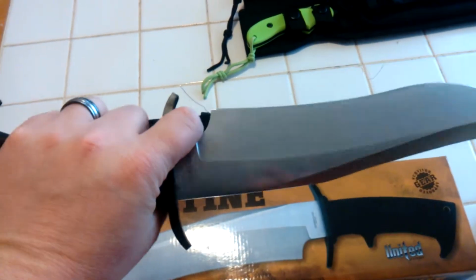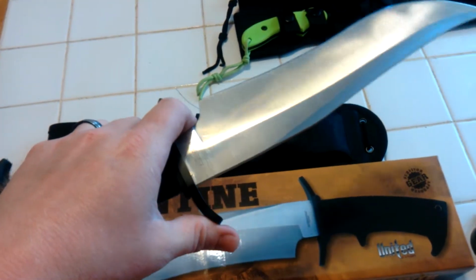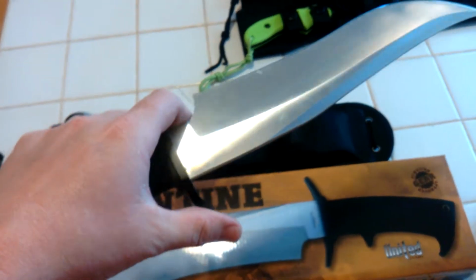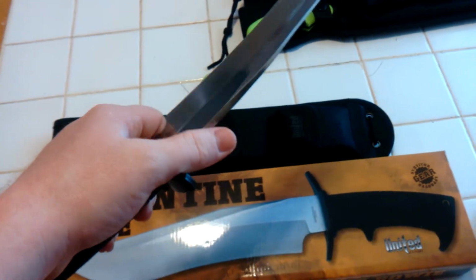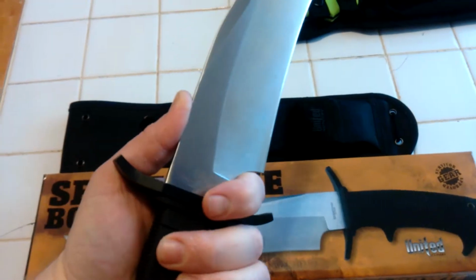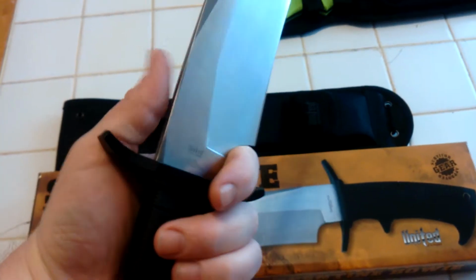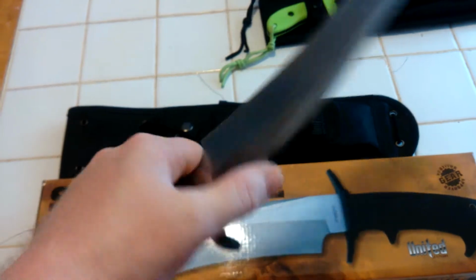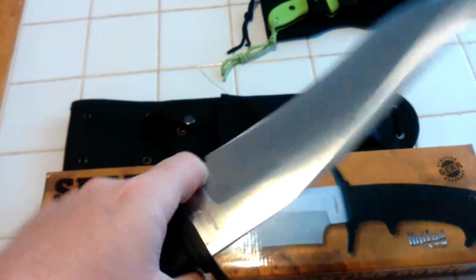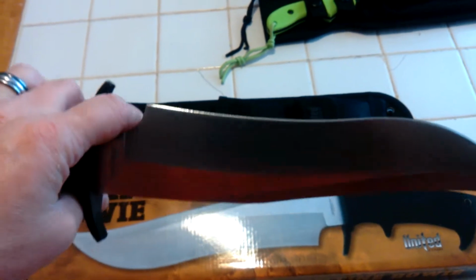You are able to choke up here at that finger choil area. This guard kind of gets in the way for your thumb, and it doesn't have the jimping, but I can still come around it here and put my thumb here if I need to do some detailed work. It's not a problem. It would be more comfortable if this wasn't here, but still works just fine. I've done feather sticking with this. I've made tent stakes, no problem.